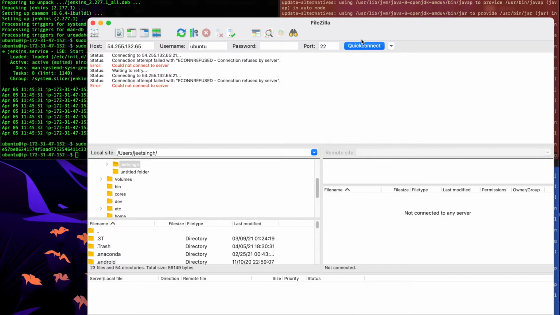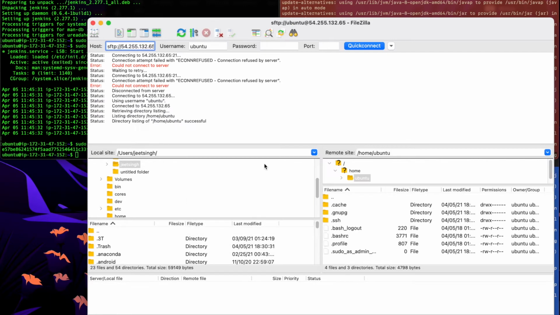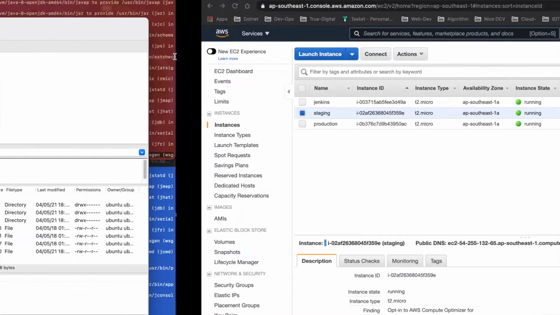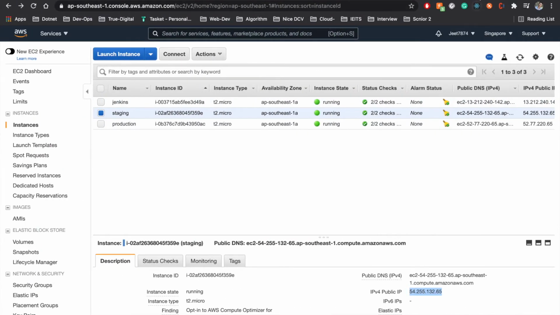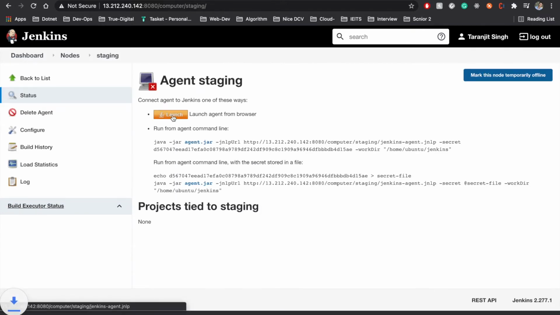Okay, so that's that, and we are connected to Ubuntu. This is, I think, the staging's password. So we'll go to Jenkins, go to the staging, and download this file.